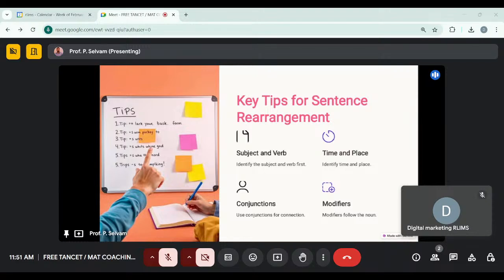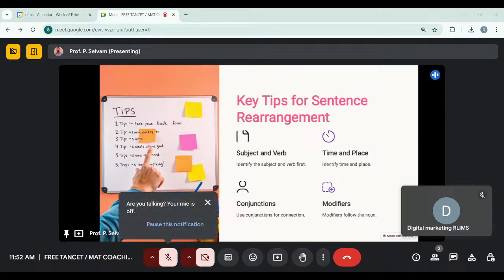So as I have told, tip number one is that a sentence starting with the connectors cannot be the number one. And how do you identify the sentences that cannot come first? Knowing this will help you crack the question easily. Sentences starting with the connectors cannot come first, and then sentences starting with some keywords such as therefore, mind it, therefore, nevertheless, nonetheless, however. Sentences starting with these words cannot be the first one.